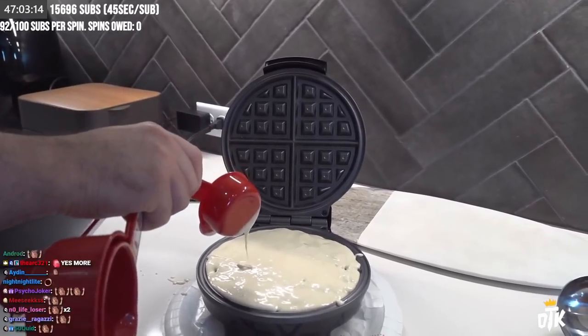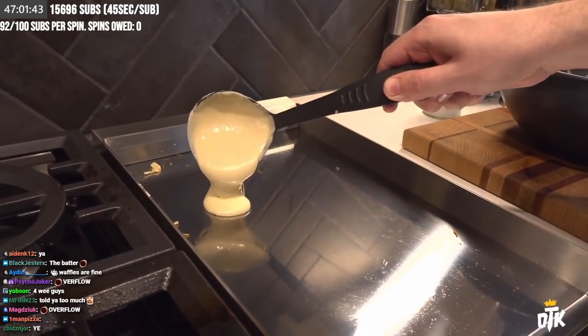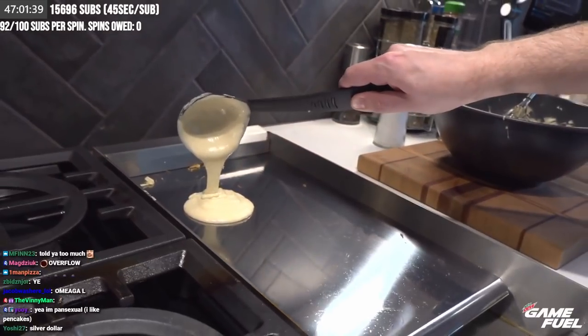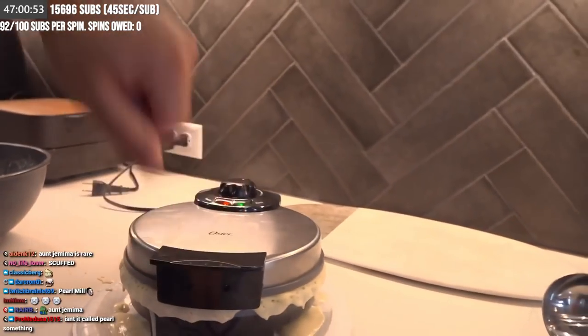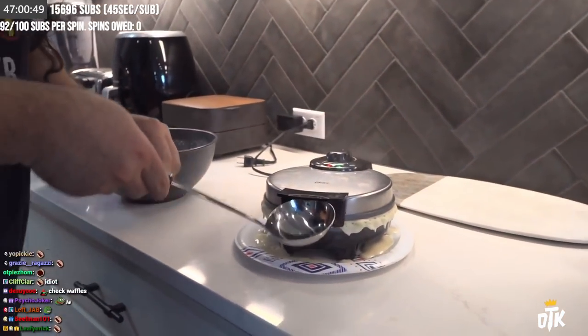A lot of people don't know this: heat rises and it also expands. I just remember whenever Aunt Jemima got canceled, somebody sent me a big thing of Aunt Jemima in my P.O. box whenever they got rid of it. It's like a little bit of... Oh my gosh, chef. You put way too much in there. It's overflowing. Good thing you put that paper plate there, chef. See, I told you.